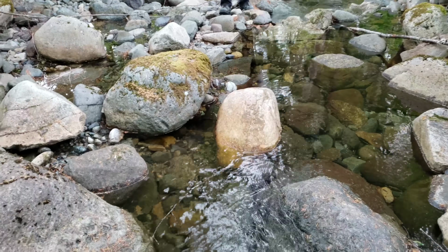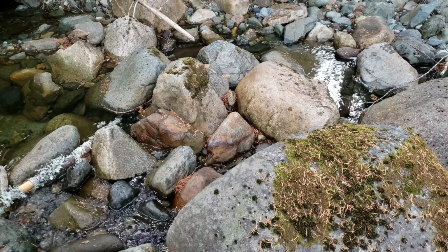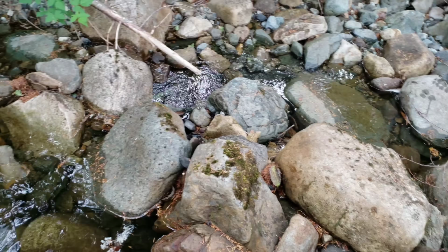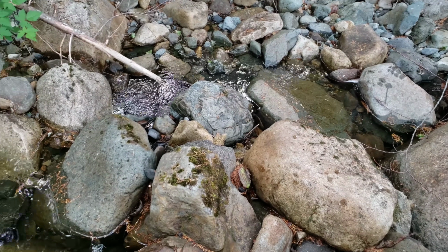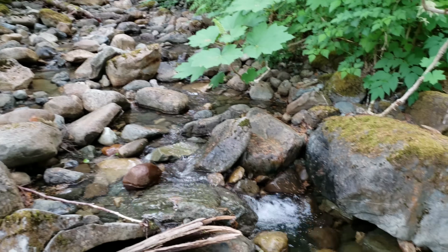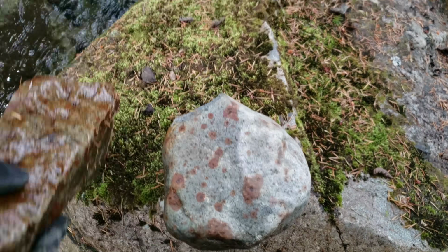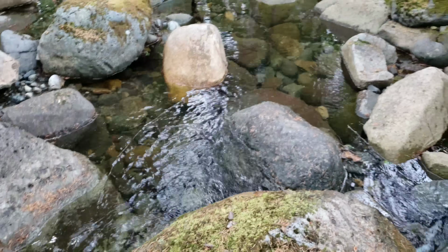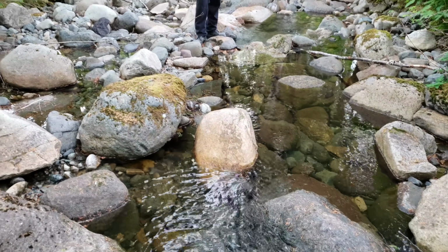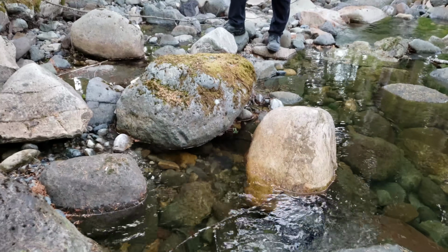Now we're going to head down the creek, and we found lots of sedimentary rocks, sandstone, conglomerate. We found shale, argillites, your metamorphic, and we've also found some igneous rocks. So lots of crazy geology in this little canyon here. So we found lots of arsenopyrite as well. So we're going to send one of those samples in and see what comes out of that. So let's head down the creek and take a look at these, and then we're going to head back up to the logging road and do some sampling there where we found a bunch of sulfides.